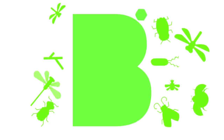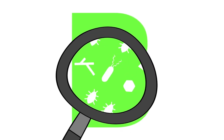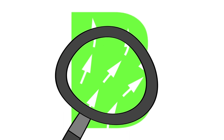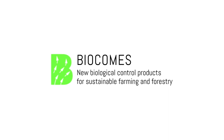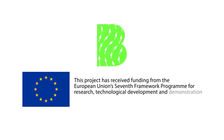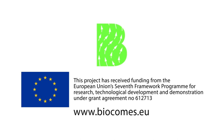The EU project Biocums is currently developing 11 new biological products to control pests and diseases in agriculture, horticulture and forestry, alongside new technologies for the production of beneficial viruses and nematodes against pests. More information about the research, results and expectations with respect to the development of these products and technologies is available on www.biocums.eu.